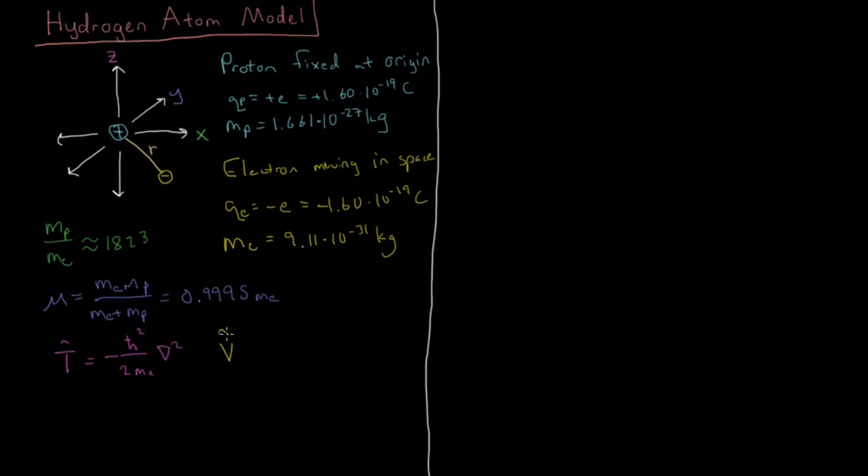We're going to have a potential energy, which is just going to be the Coulomb force acting between the two for our potential. And it's convenient to write this in terms of the distance between these two, which we know the Coulomb force in general would be q1 times q2 over 4pi epsilon naught times the distance between the two particles, which in our case is q1 is plus e, q2 is minus e, so together that's minus e squared, so we have minus e squared over 4pi epsilon naught, and we're calling our distance variable r. That's our v of r.